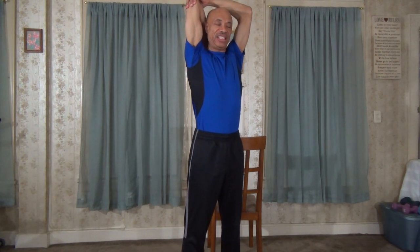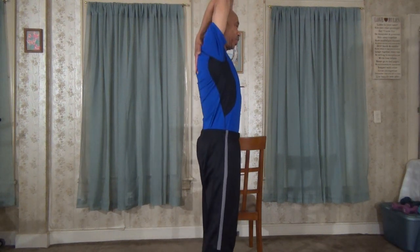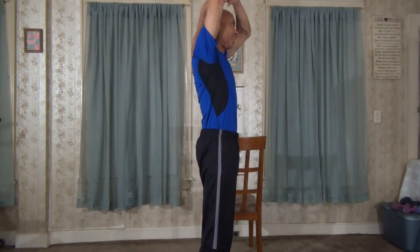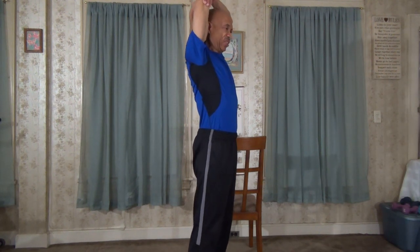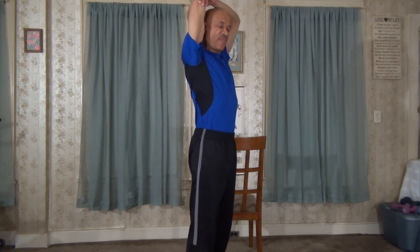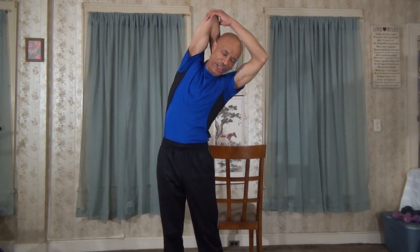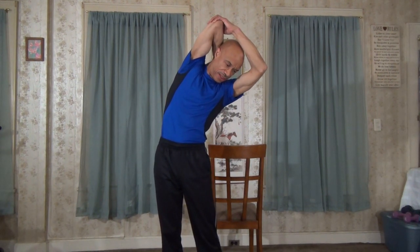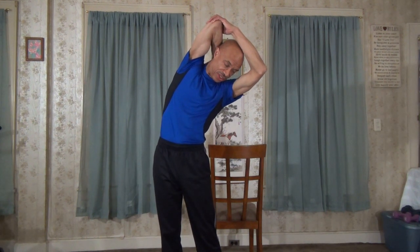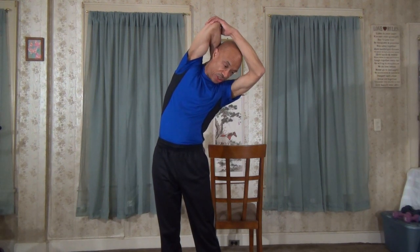Standing straight and 10, 9. So I'm pushing back on that arm. If you can't get the other opposite arm up there, you can push here. 8, 7, 6, 5, 4, 3, 2, 1. Now we're going to move right into an oblique. We're stretching the obliques and the lats at this point. 10, 9, 8. Breathe. 7, 6, 5, 4, 3, 2, 1.